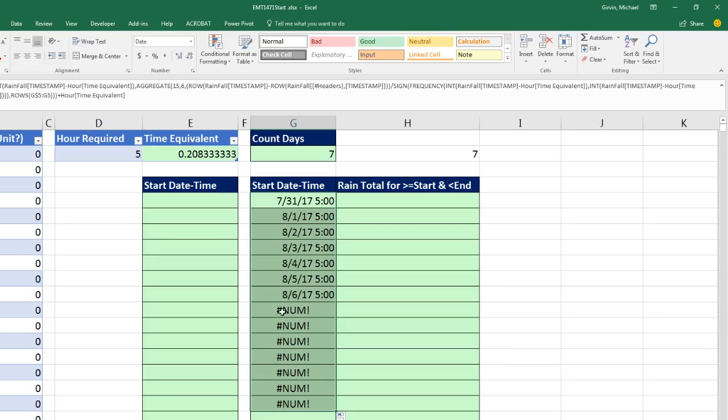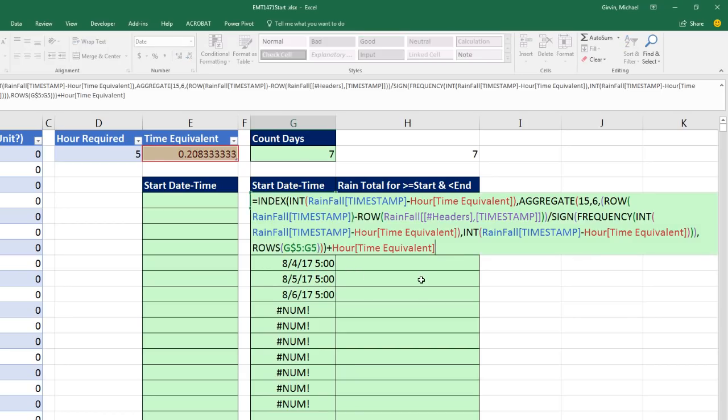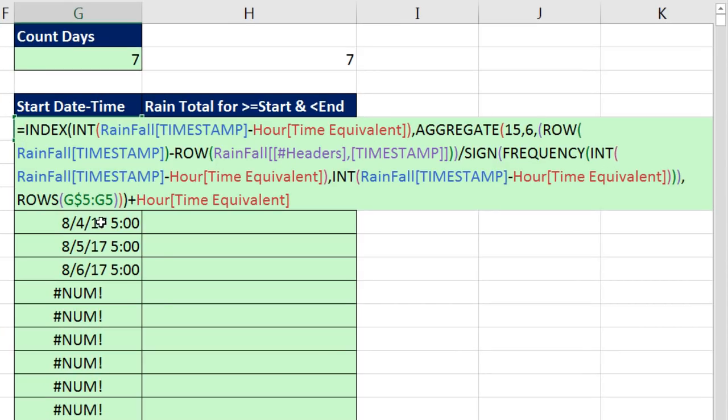Now, I'd like to turn off the #NUM errors. And what we want to avoid, F2 at the top, is that's a huge array formula. I do not want to use IFERROR on this formula. Because notice that error all the way down to the bottom of the column is generated by the array formula. So if we use IFERROR, it'll have to run the array formula in every cell in this column. So anytime you have an array formula that's extracting values, use the IF function and an alternative logical test if one is available. And one is available.